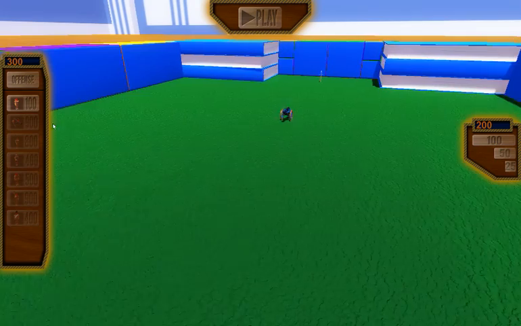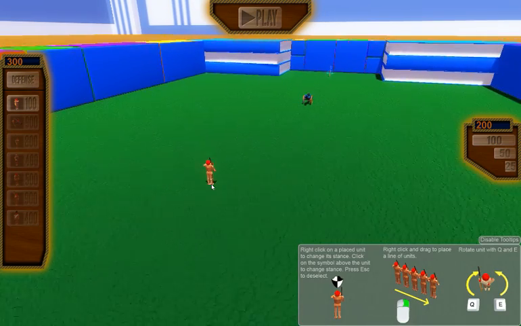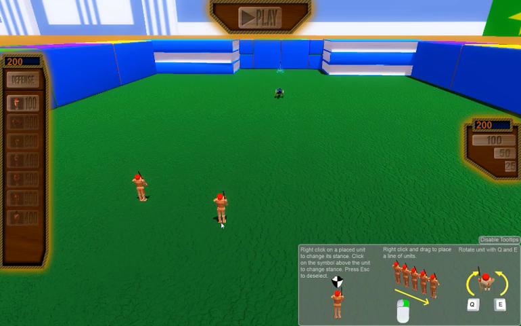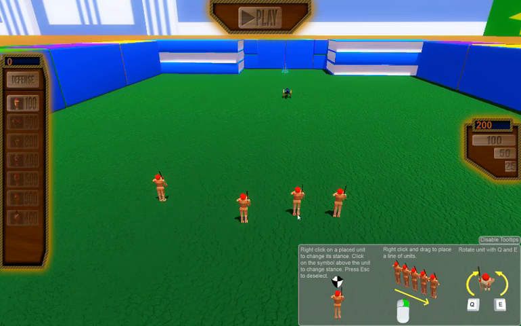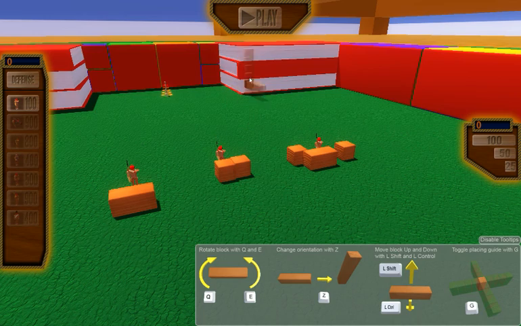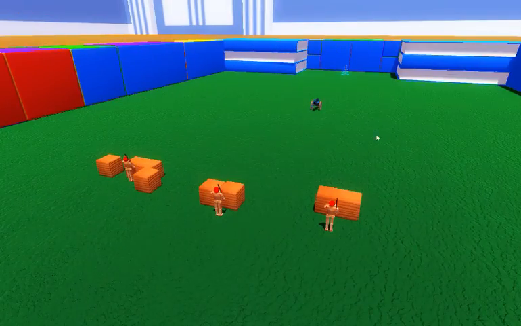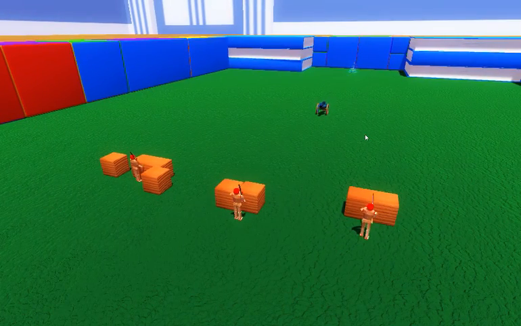Oh, what? Why do we have only 300 gold? It's ridiculous. Okay. I'm gonna try, like, a spread eagle attack. There we go. Like that. Let's see if this will work. Hold off that cannon, men. We got this. Yes, nice job. Oh, here it comes.